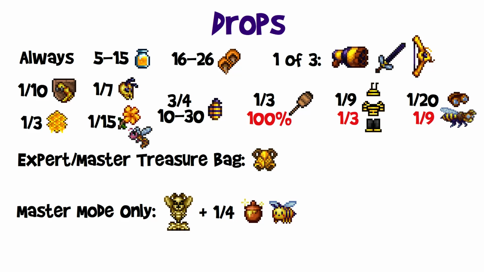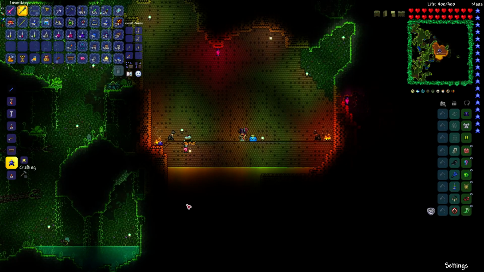In master mode, she also always drops the queen bee relic, and it's a 1 in 4 chance on master mode that she will drop the sparkling honey pet item, which summons a cute little master mode exclusive honeybee pet. So let's see what I got here.